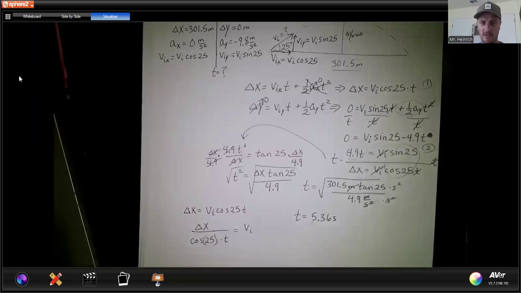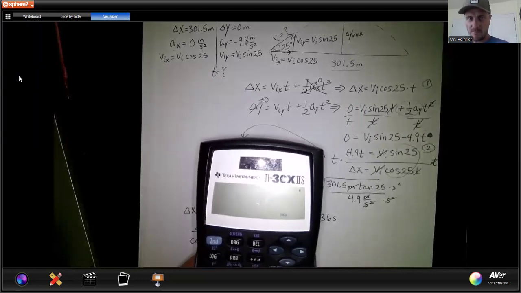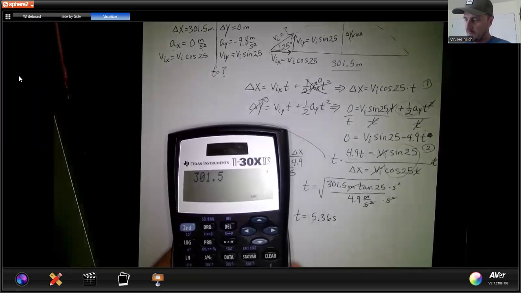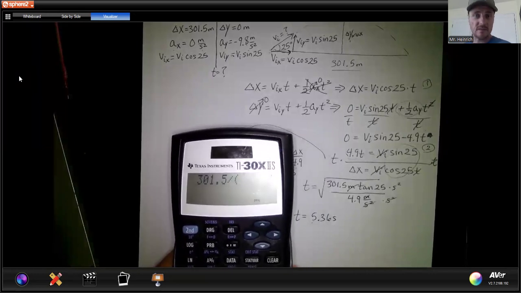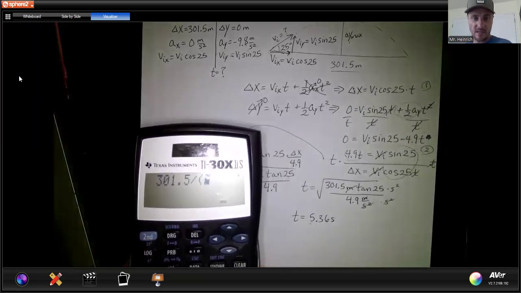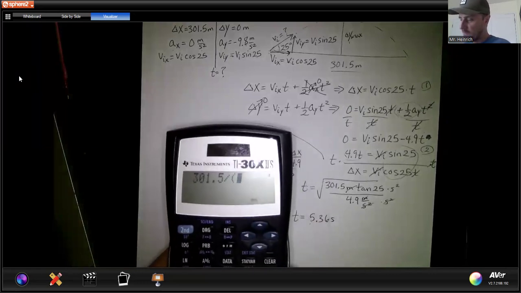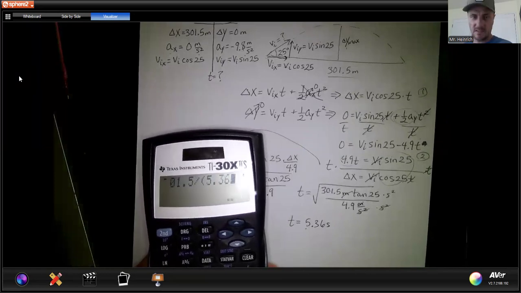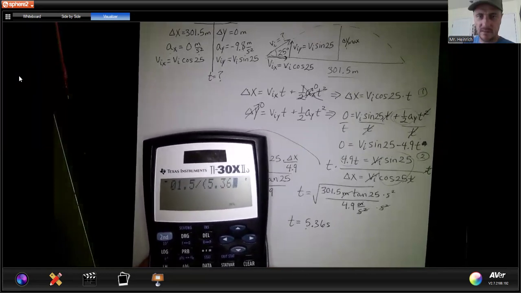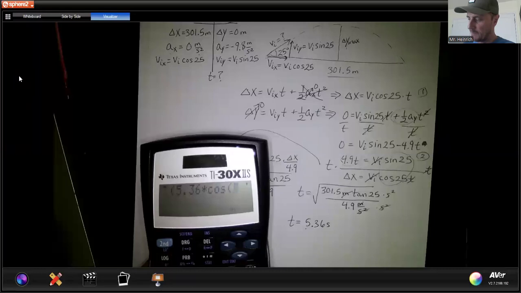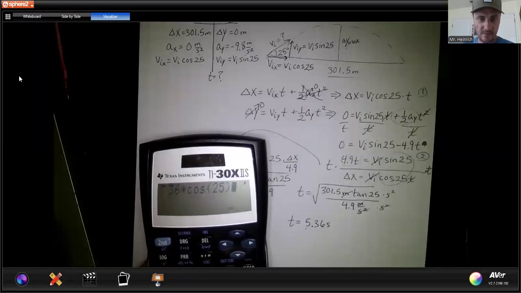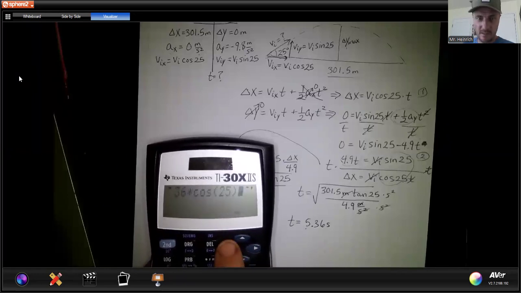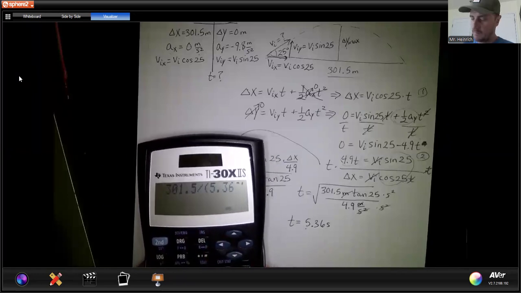Now on my calculator, to save us a little time, I'm just going to put in the values 301.5 divided by, I'm going to open parentheses so I don't make a mistake on my calculator. And I have the cosine. In fact, I'm going to put the time first, 5.36. It doesn't matter what order you multiply things in, right? You still get the same result. And then the second parenthesis for the denominator. And you'll see what I did. I'll just scroll back, right? And then I'm going to hit equals.